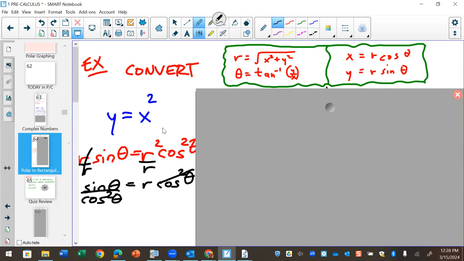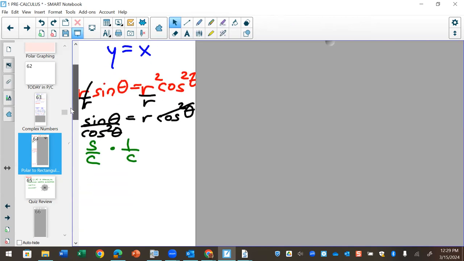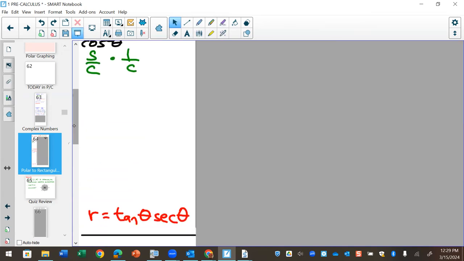You see tangent in there? Me too. So, holy mackerel. What's tangent? What over what? So I've got multiplication split. I'll take a sine and one of the cosines, and what's left? One over the second cosine. So who is this? You said tangent, but who's this? One over cosine is secant. So the final answer for extra credit, I think I got it written down here, is 10 secant.